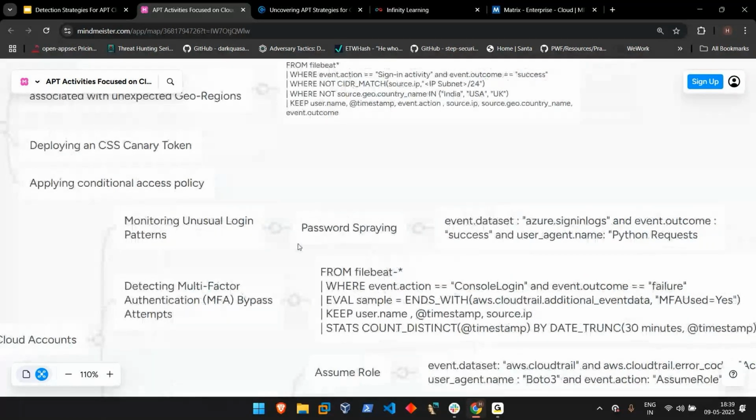One baseline detection which we have observed is monitoring the user agent which is performing the sign in activity. Here we are monitoring the sign in activity which is initiated by Python. As we know, in terms of automated attacks, we commonly see tools developed in Python, C sharp or other languages. So we will specifically monitor such user agents to identify suspicious sign in logins.